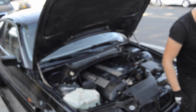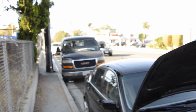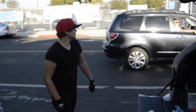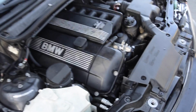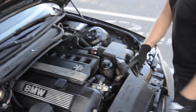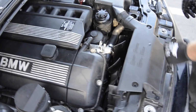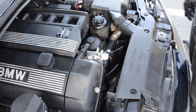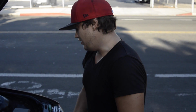Alright guys, well, we're about to wrap things up here. This car, see, we haven't moved anywhere. We're still here doing all the work on the street, outside, no problem. So go ahead, take it from here. The job is done. We replaced the water pump, thermostat, both radiator hoses, lower coolant temperature sensor, and the fan clutch. So the only thing left is just to fill it up with coolant and bleed the system. That's it. It's gonna take another 10-15 minutes, and we're out.